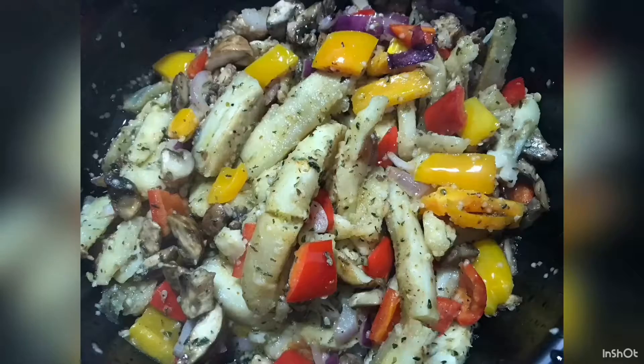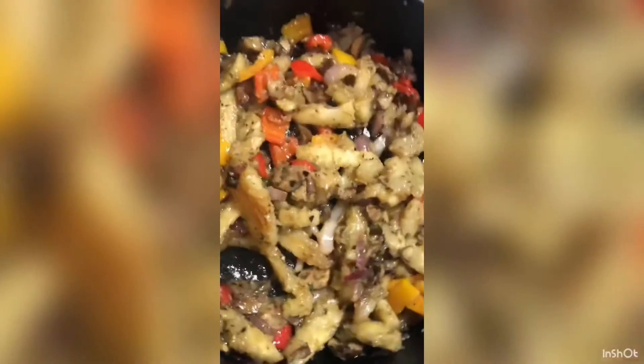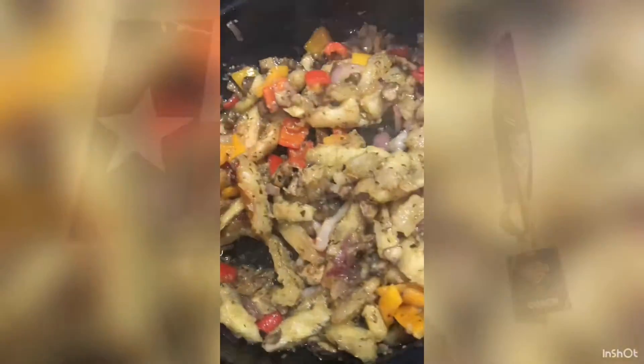And here we are. We're just going to keep that mixing all up. I also put in a little bit of garbanzo bean flour to give it a little gravy flavor, and topped it off with some agave. Here's our finished product, and you just let that cook until you're ready to eat it up.